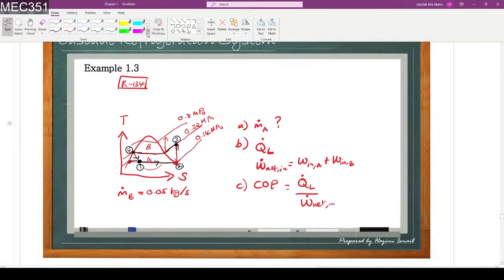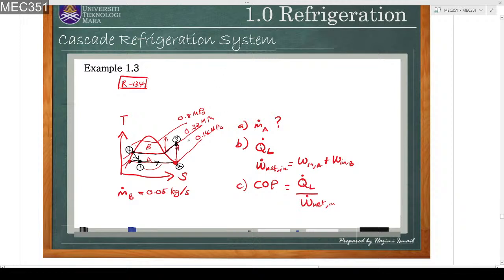Put the green. Another cycle for the system B. We also have another compressor here, and then it passes through the condenser at B, goes through the throttling valve of B and the evaporator of B. So for A we have 1, 2, 3, 4, and now we can name this one 5, this one 6, this one 7, this one 8.